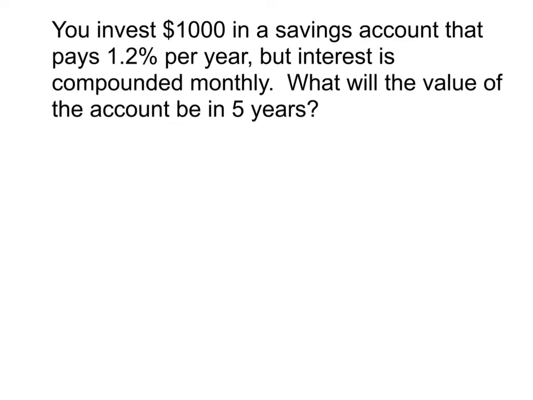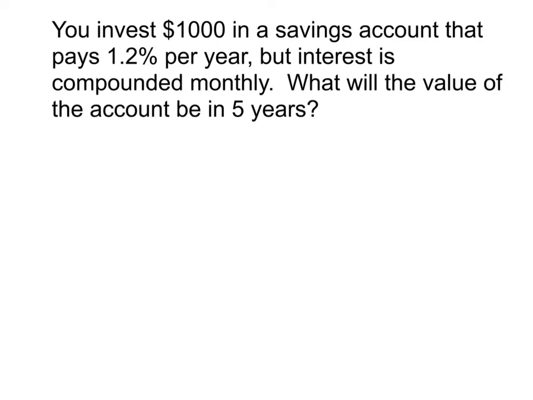In this case, our interest is being compounded monthly. That's fairly typical for a lot of savings accounts, where you get your interest paid to you and added into your account once a month. So we want to be able to figure out in this case, what will the value of our account be in 5 years? So after 5 years of $1,000 sitting in this account, growing by this 1.2% per year.